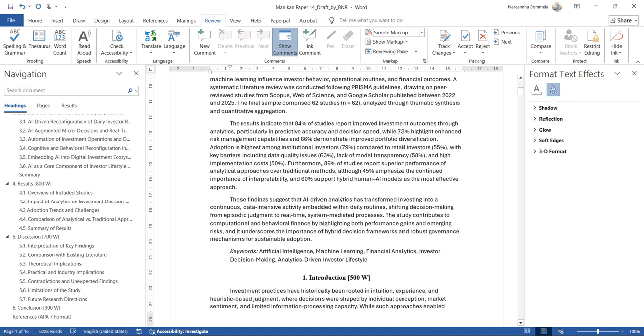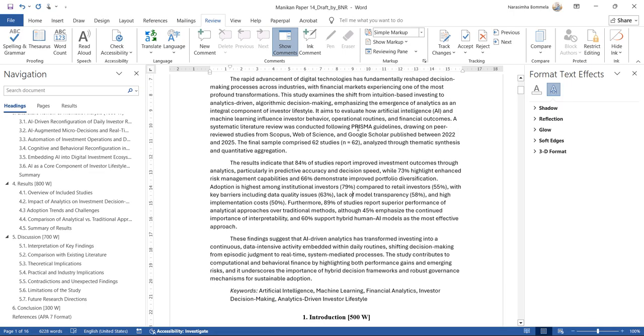If I am using the PRISMA approach to work on the research paper, you should keep PRISMA only. You are not supposed to change this. Whatever tools and technologies are used, whatever methodology is used, whatever facts and figures are there, that should be exactly the same, but you should write it in your own way so that we avoid plagiarism.